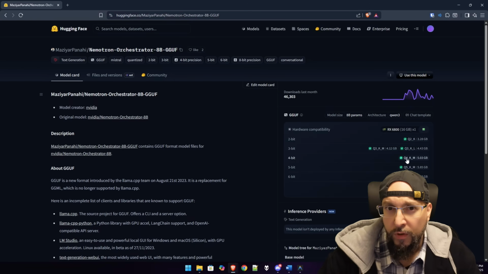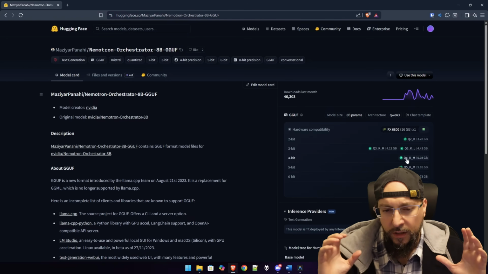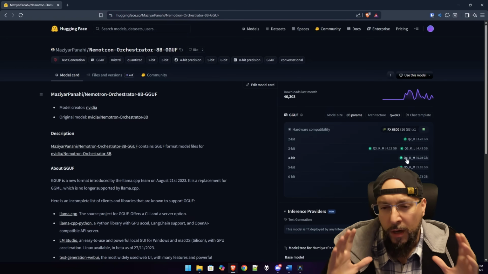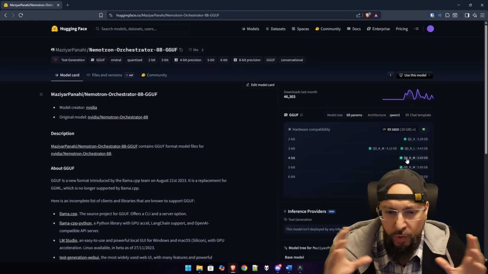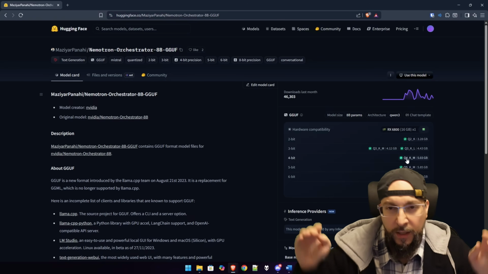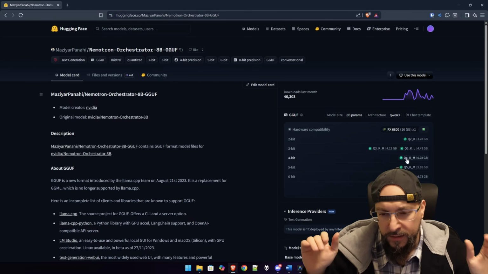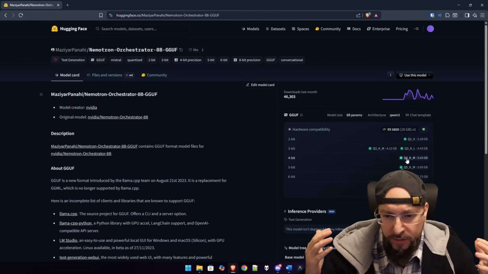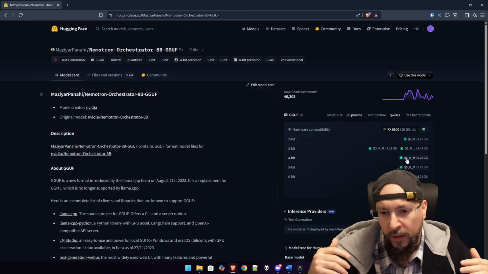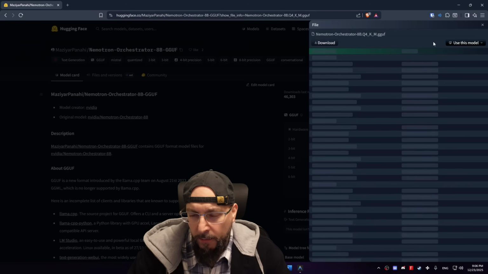Q stands for quantization, and it basically shrinks the model, not too much. If you go like Q2, it messes up a lot of the tables it uses to organize where everything is, but it makes the model more accessible to normal hardware. But yeah, let's just go with the Q4 over here, KM.